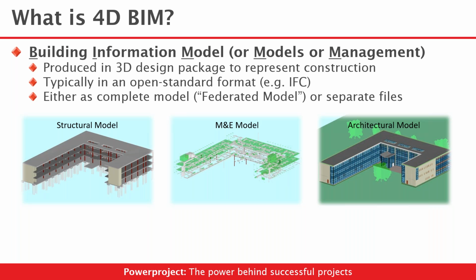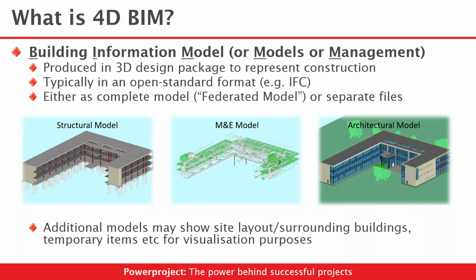Now, because BIM is about data sharing, the best way of sharing data is by using formats that everyone can understand rather than complying with only one vendor's format. And there's a solution out there called IFC, which is an open industry standard. It's actually an ISO standard, which means that all sorts of different software products can read an IFC file. So in order to embrace BIM, we're going to share a 3D model in IFC, either as one complete model, what they call a federated model, or as a number of separate files. And actually, maybe we're chucking extra models on top as well to show the surrounding site, existing buildings, temporary items for visualization purposes, so other items like tower cranes that might impact on our build sequence.